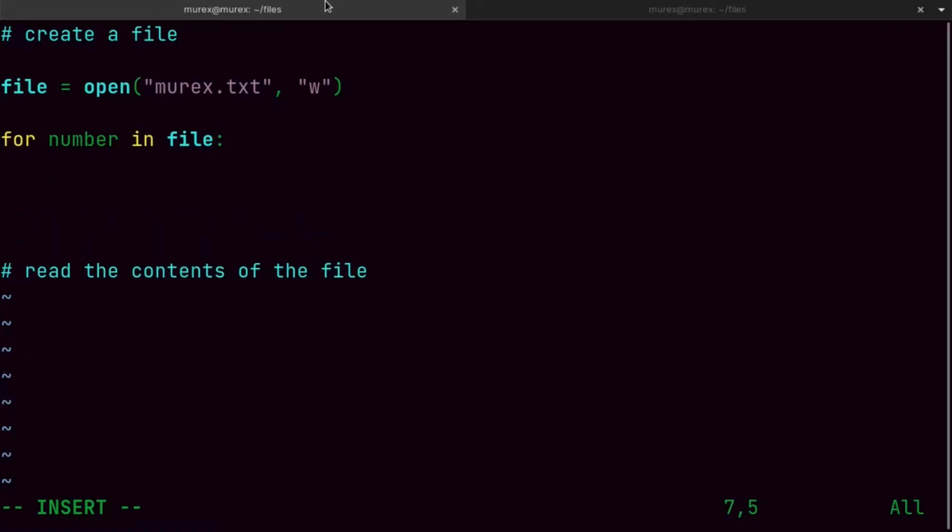And then basically I'm gonna say file.write, and then I'm just gonna add a number there, which I have to convert to a string. It's a text file, so it includes strings, but we'll see what happens if we just try to write the number as it is, right?